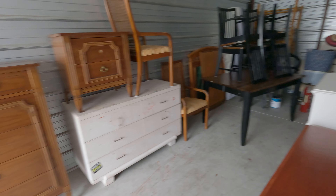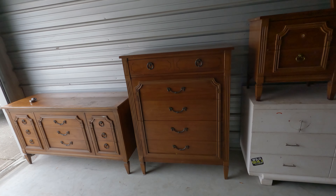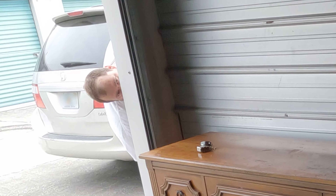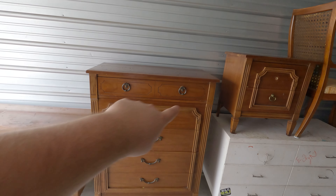We're back in our storage unit deciding what to flip next - thinking about tables and chairs or this bedroom set. We decided to go with this one and pair the other two together in a future video. Hi guys, this is Mike and Aga. Today we are going to be restoring part of a bedroom set we bought on Facebook Marketplace for $50. It's two dressers and one nightstand. What wasn't great is that we had to carry it down from the first floor on a spiral staircase - it took ages and people were hurt. We'll likely split the whole set on Facebook Marketplace, so we'll work on just one piece at a time.